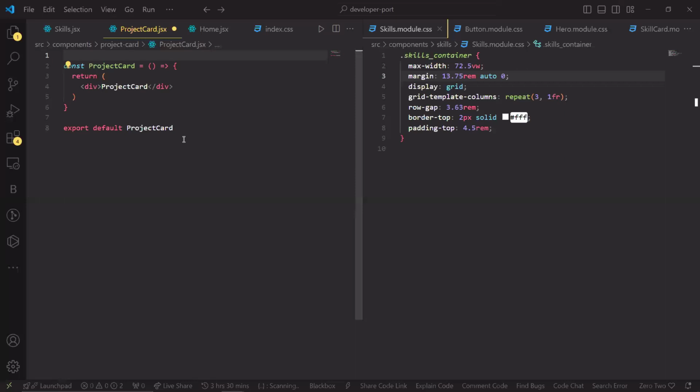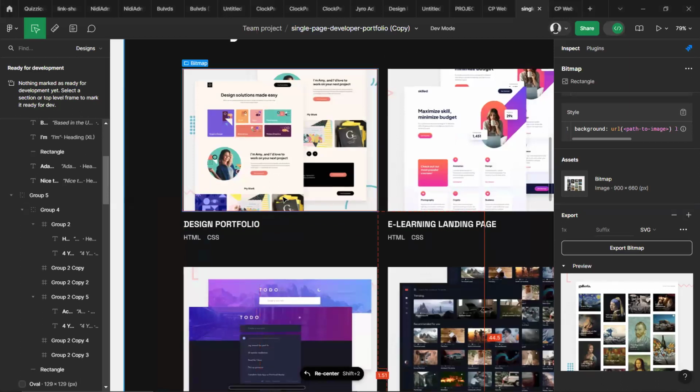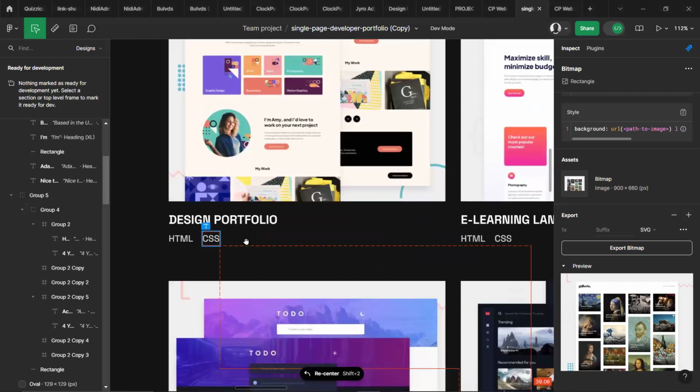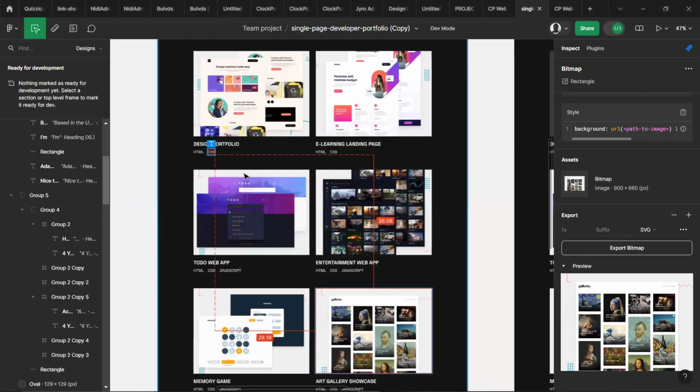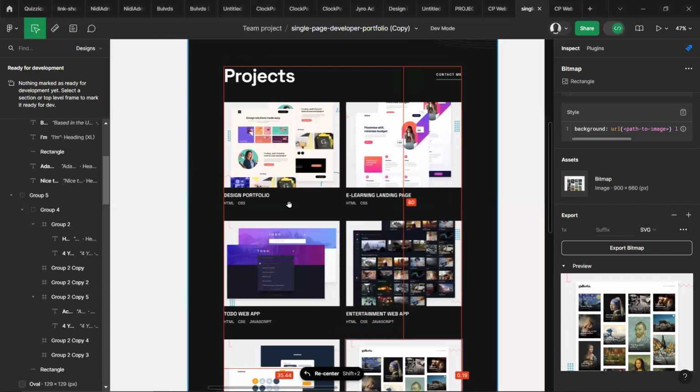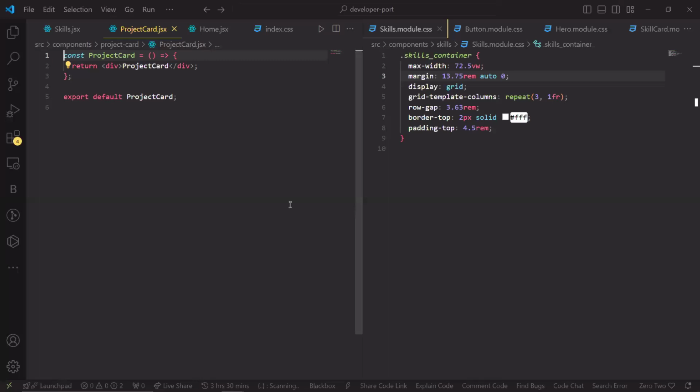So we need to create a reusable component, but the component accepts an image, accepts a heading, then accepts the tags. Let's call these tags because you can use HTML, CSS, and JavaScript. Those are the three tags we have here. But in some cases we have only two, in some cases we have only three. So what we need to do now is what? Who can tell me? Don't be shy. Just say anything you need to say, then we would correct ourselves. Anybody?